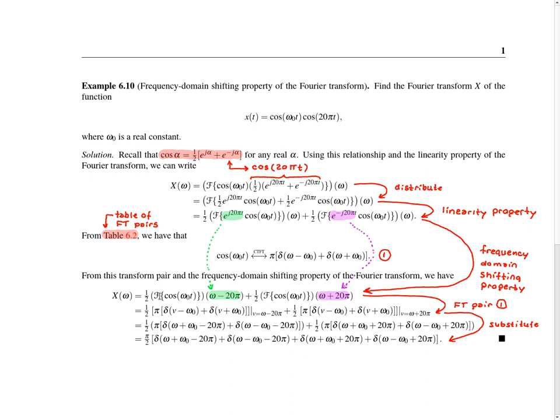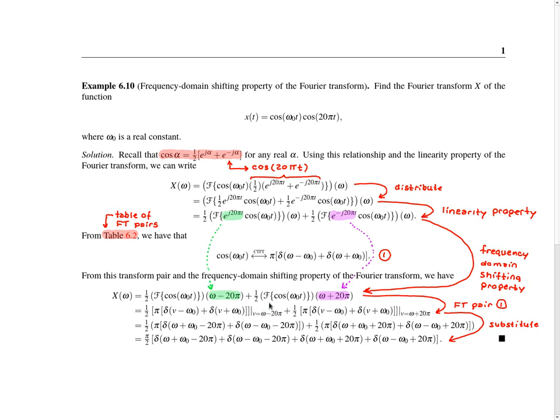So if we focus on the first Fourier transform, this one here, we need to take the Fourier transform of cos omega naught t. So from our table of Fourier transform pairs, we know that this is equal to this expression here. So we can copy this highlighted expression onto the next line. However, all the places where we would normally write omega in this expression, we have to change them to omega minus 20 pi, because we're evaluating the Fourier transform result here not at omega, but at omega minus 20 pi. So this is the reason for this substitution here being performed.